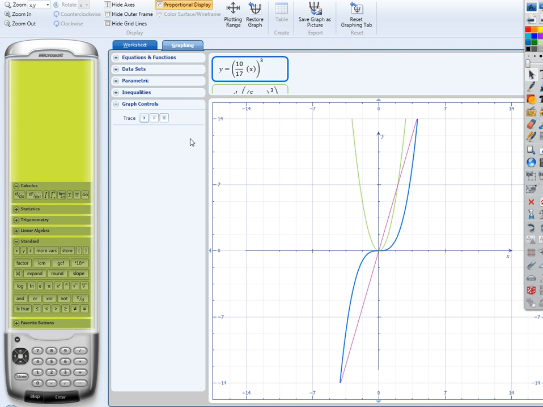Okay, so what do you notice there about the second derivative? Okay, it's negative for a while and positive for a while. So what I want you to do here now, let's run through those. Let me take a picture of this. See if you can make some suggestions about how the second derivative is related to the original.